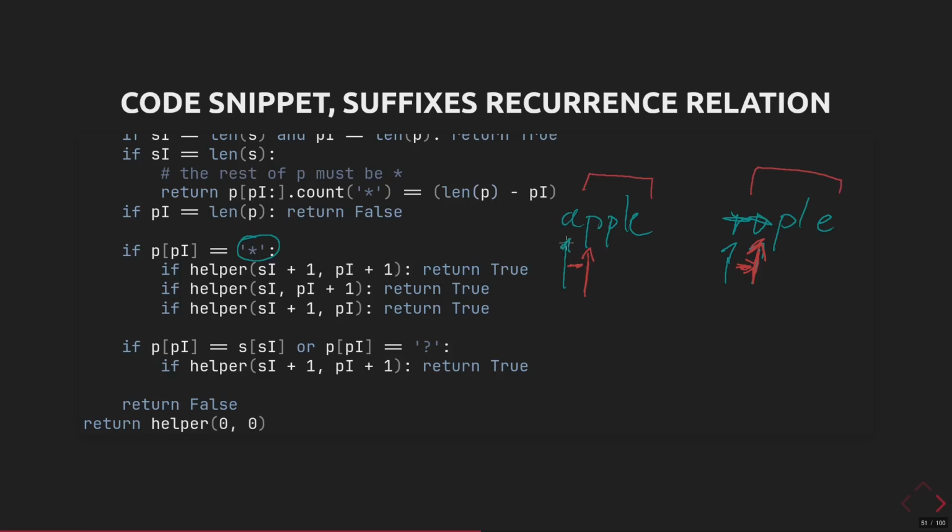But we're still in teal right now. What we could also do, however, with that star, is choose to not match. We choose just to not match this star. We could have our A remain here. The next subproblem is just going to look like this. We move on from the current character of the pattern. This star, maybe I just don't want it to match anything. That's a possibility. But if it's not matching anything, then I have to keep where I am at the current suffix of that string. So that's that subproblem in yellow.